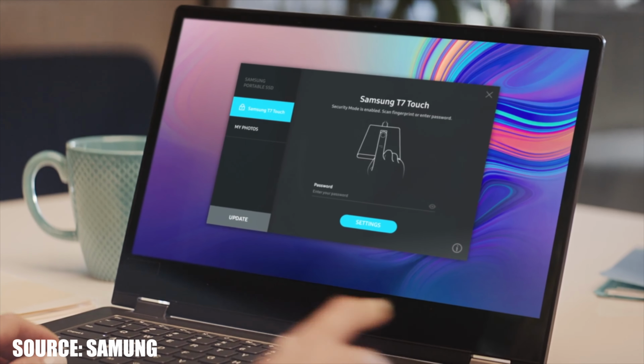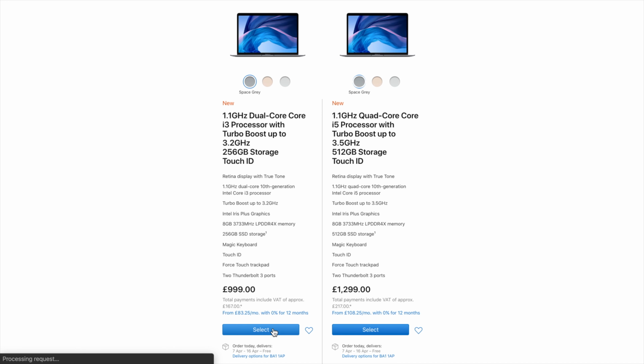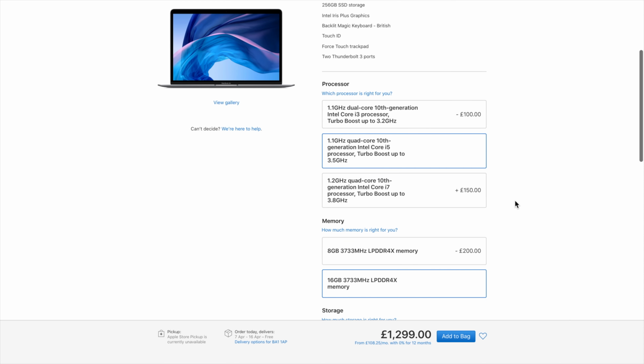Nowadays, we have super fast Thunderbolt drives, and a lot of us creators now edit or work off of these drives, as they are so quick and definitely quick enough to edit 4K footage off of. Now, if you really want a powerful MacBook Air for £1,300, go to the base spec MacBook Air, upgrade the processor to the quad-core i5 for literally only £100, and then spend the other £200 on the 16GB RAM memory upgrade, which in my opinion will be a far better investment than the 256GB of extra storage that you get with the other one.